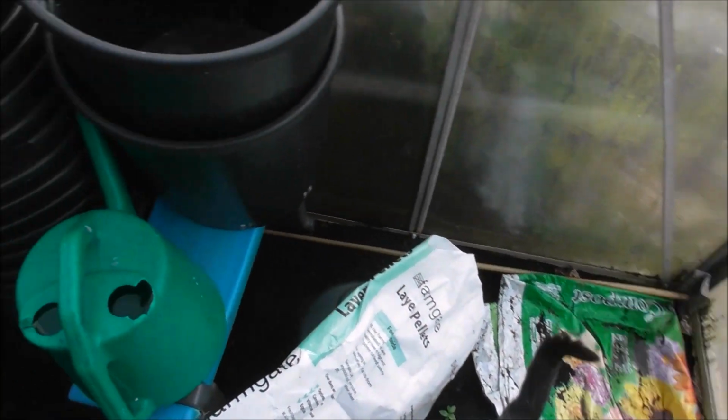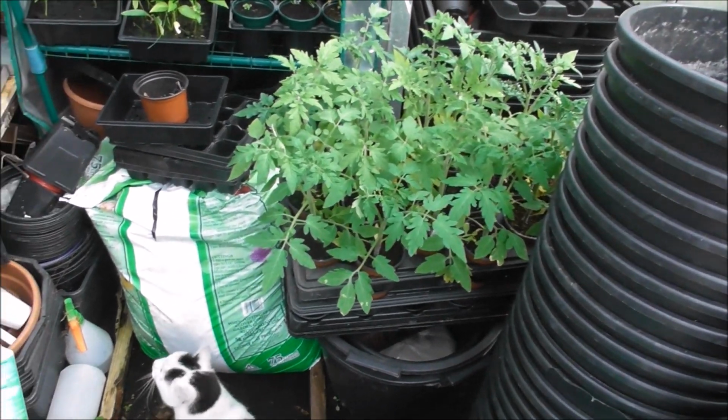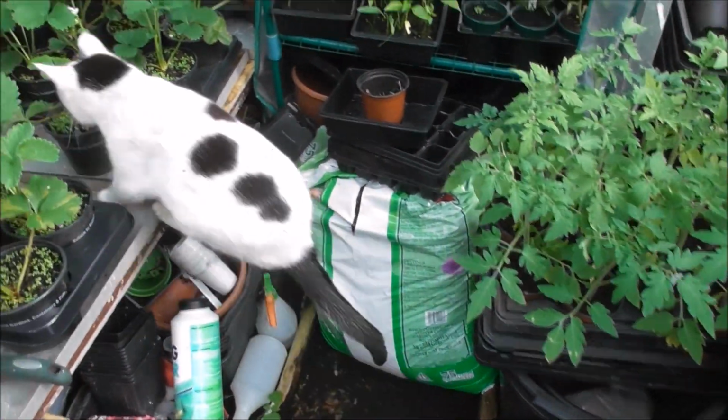I've just been clearing around here as well, getting all the stuff out. These tomatoes will be going in here very soon.